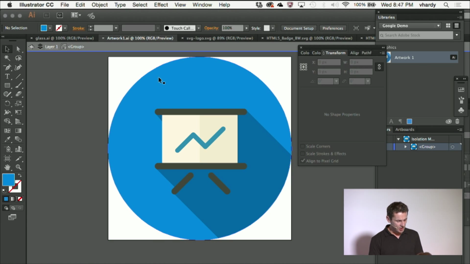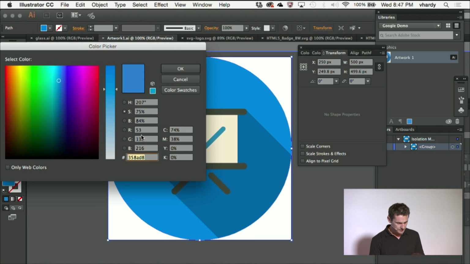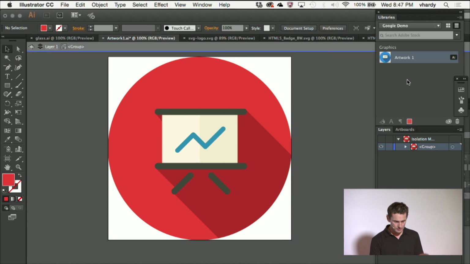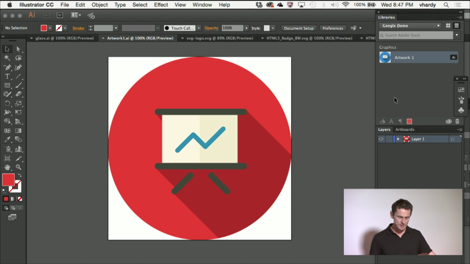So say I want to change the background color of that Illustrator file. I'll go here, change it to red, and now I have it. So I'll look at what happens to the little panel here. I'm saving this. So I've changed that, and it's changed the copy in the cloud basically. So it's changed my icon in the cloud.